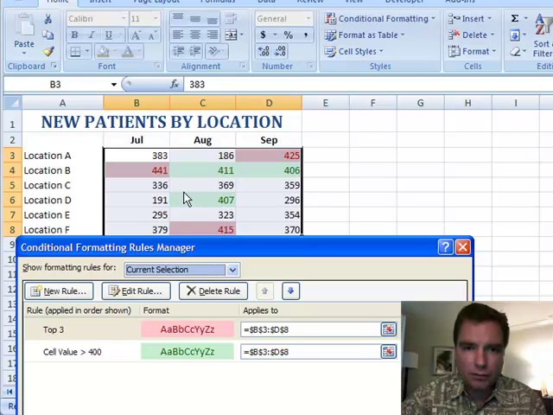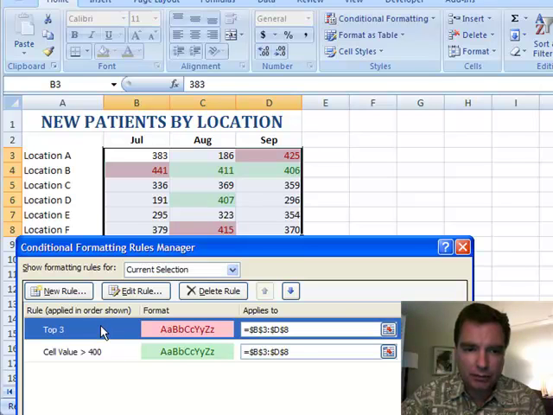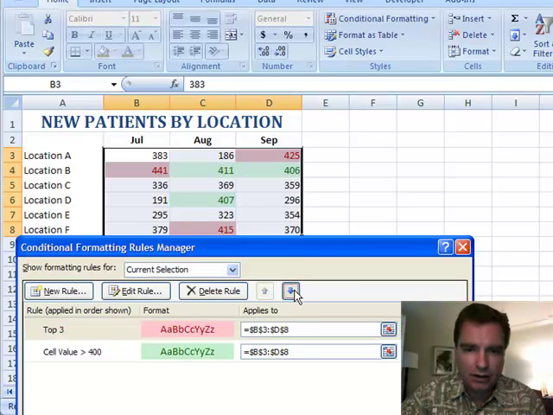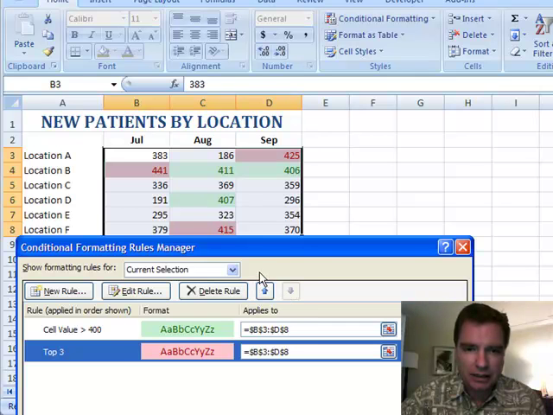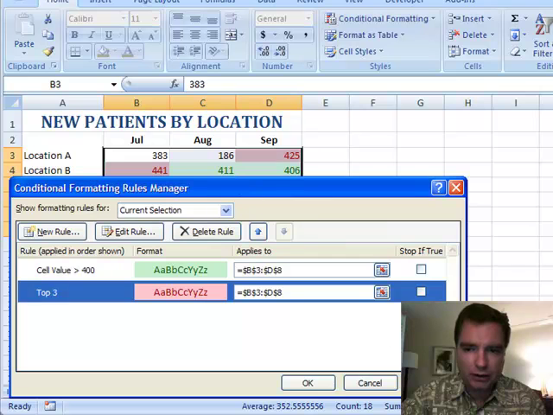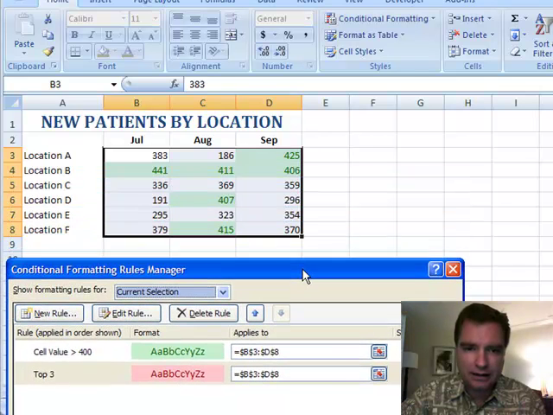Here I'm going to make these red cells, even though they're over 400, I'm going to make them red because they're in the top three. Whereas these other three cells, I'm going to leave them green because they're not in the top three. If I click on top three and choose this down arrow, now what happens is I've got the green rule on top and the red rule on the bottom, and I'm going to come over here and click apply and slide this out of the way for a minute.